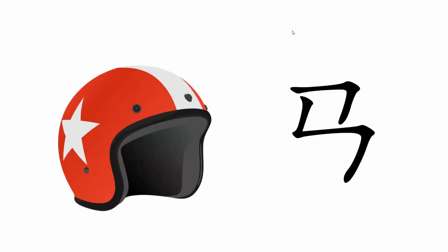And now it's so dangerous that our lightning bolt has to wear a helmet. The word helmet in Chinese is called 安全帽. So this doing over here is 安 for 安全帽, 安 for 安全帽. As you can see here, this is a lightning bolt. And this is the helmet.